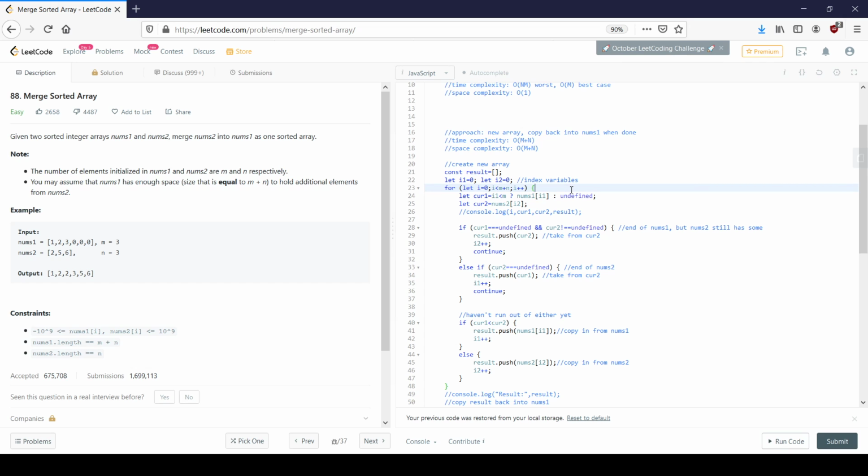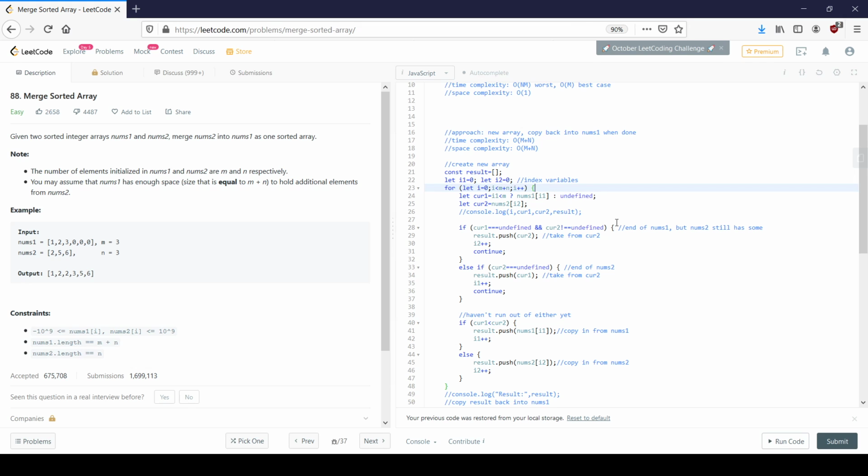This took a bit of thinking because when do we stop? We could loop through m elements, and then within that we could have something that moves along the second array, having a second loop. But that makes the time complexity a little bit harder to calculate because you have a loop within a loop, even though that second loop runs a limited number of times. For example, if you have all your elements in the first array being bigger than the second array, then you run through all of your first loop. The second loop doesn't really go more than once per iteration at the end. So what that means is the second loop would only run once out of the total number of times that the first array runs. But that makes things a little bit more complicated.